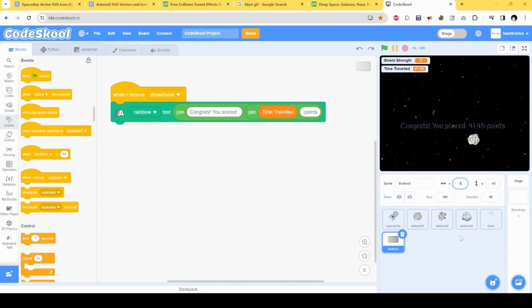So this position I'll set it to 0, and I can configure this position as per my requirement. So let's just show it in the center.